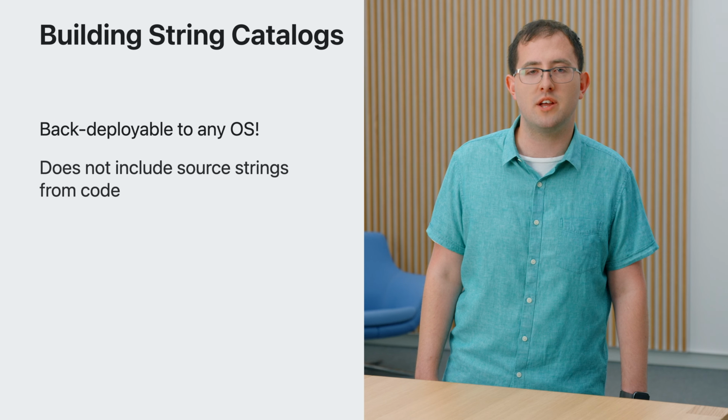It's also worth noting that source strings extracted from code are not included in the final build. This should save on disk space without affecting the strings displayed at runtime. Now that we've seen all these benefits in action, Marina will show you how to get started with string catalogs in your existing projects. Xcode makes it easy for you to migrate your existing projects to use string catalogs.